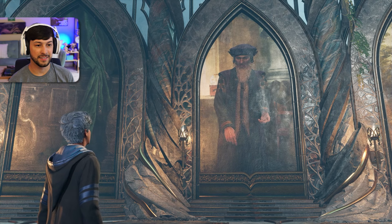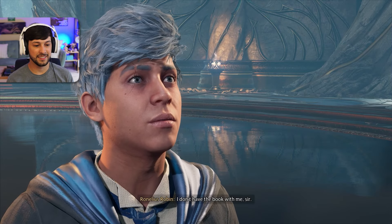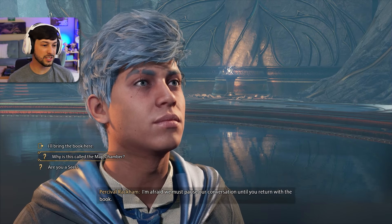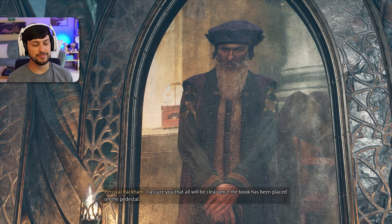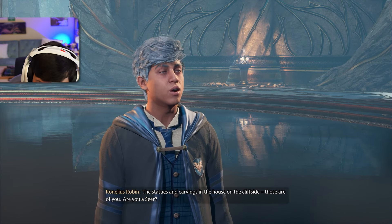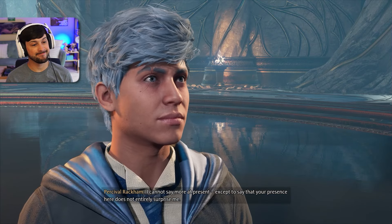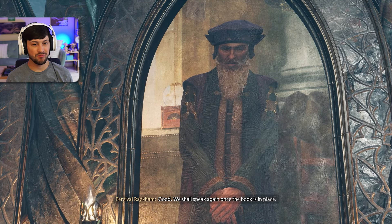As you have likely realized by now, our ability gives us a unique relationship with all forms of magic. We can access expressions of magic that few others can. Opportunities will arise that allow you to sharpen this rare talent — do not squander them. We have much to discuss. But first, a map found in a certain book led you here — place the book on the pedestal. I don't have the book with me, sir. Hmm — that is unfortunate. I'm afraid we must pause our conversation until you return with the book. Why is this room called the map chamber? I assure you that all will be clear once the book has been placed on the pedestal. Are you a seer? I am. Did you know that I'd be here? I cannot say more at present, except to say that your presence here does not entirely surprise me. Hell yeah. I'll bring the book back then, sir. Good — we shall speak again once the book is in place.